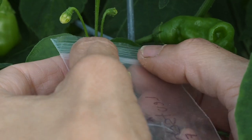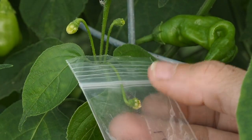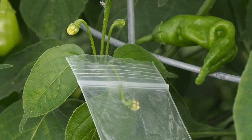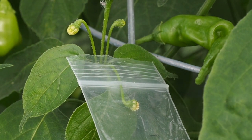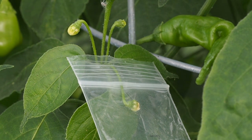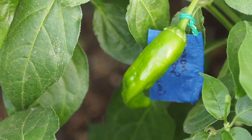I'm going to leave that on there for probably a good couple of weeks until the pepper starts forming, and hopefully it doesn't drop off. Once the pepper starts growing, you can remove the bag and be sure to label it so you remember what it is. I'll show you here where I've already done a few crosses. Here's a pepper that I crossed a few weeks ago.